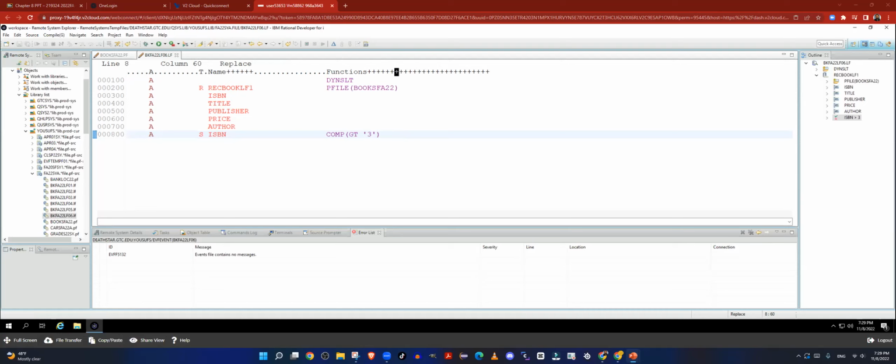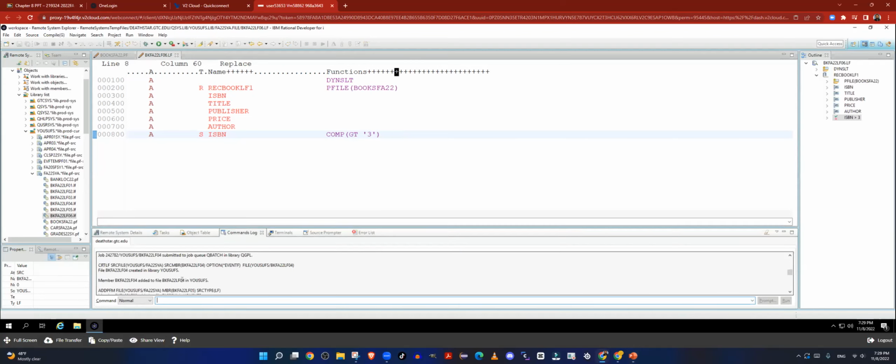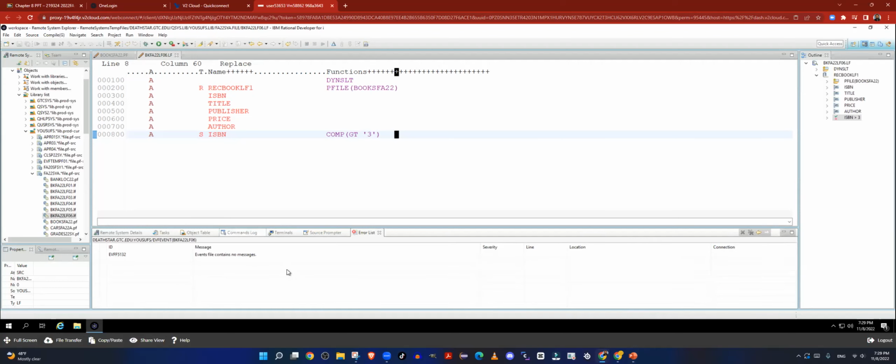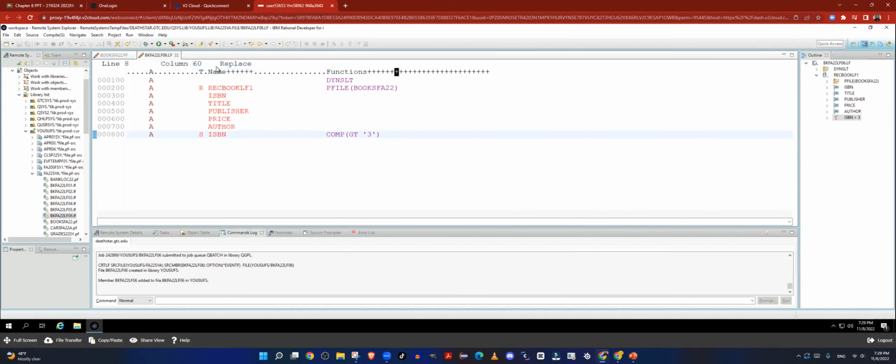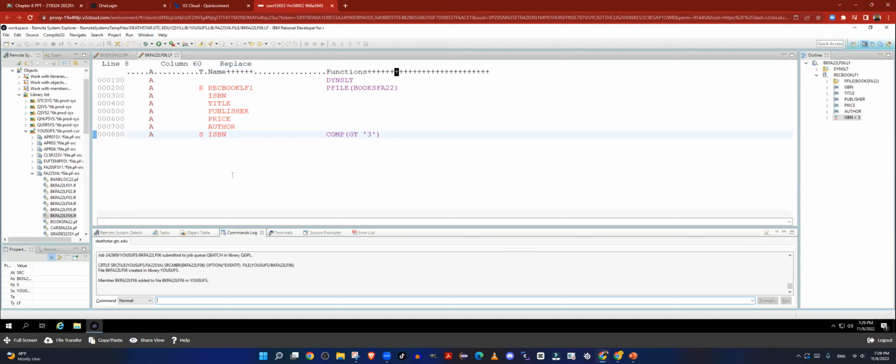Got it. Can I just ask a random question? Yeah. So when you're in the command log, in that little tab, and you X out to close it, does that take that tab completely away? Like if you ever accidentally hit that? Yeah, if you accidentally close it, for example, I'll show you. If I close the command log, I can always go back to the window menu and go to show view and click on commands log to open it again. And it opens back up. Okay. So all of these are located under window menu under show view.